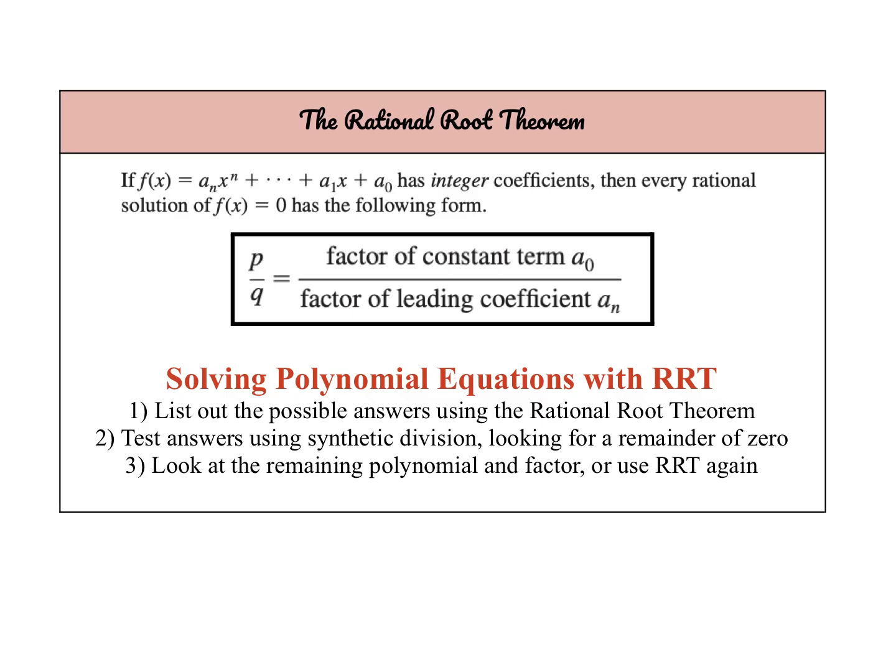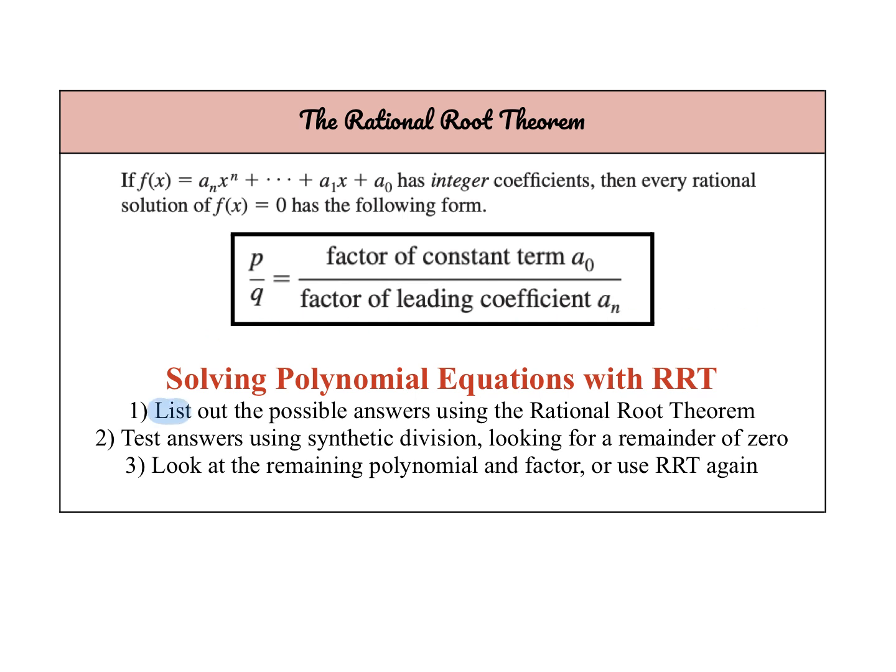All right, so now we're going to talk about what we're going to do if we need to solve an equation that's not factorable. So if you have an equation that's not factorable, we're going to need what's called the rational root theorem, which will give us a list of potential answers. So this list of answers is going to be all of the possible combinations of all of the factors of your constant term over all of the factors of your leading coefficient. So again, this will just give you a list of possible answers.